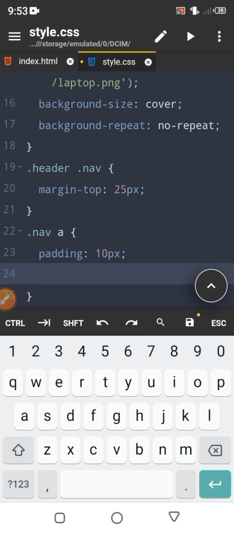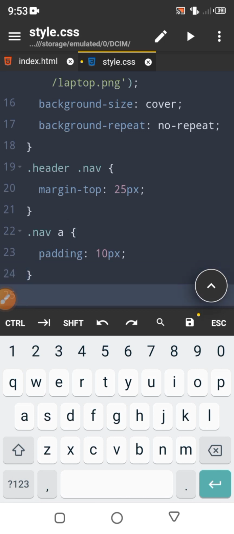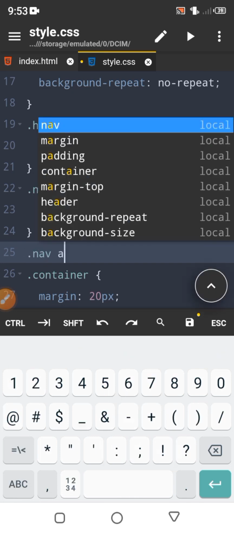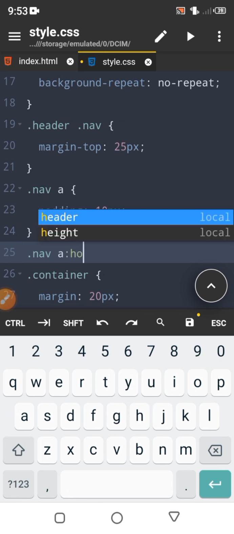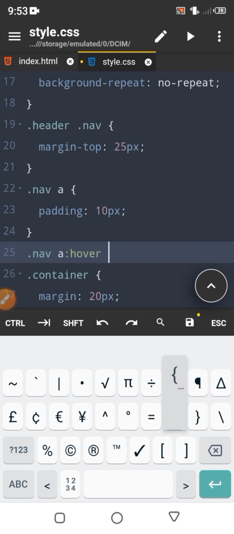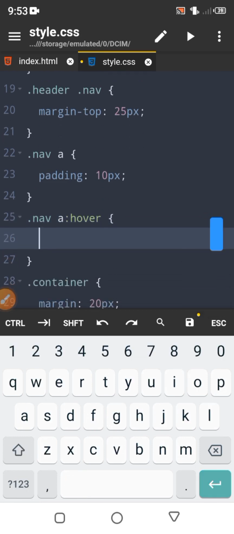Okay, what will happen to these links when you hover over them or you touch them? Let's define that here. I'm gonna do .nav a, and then you do colon, and then you do hover. That is when someone hovers over them with their mouse, but in our case it's gonna be when you touch it. Okay, .nav a:hover.